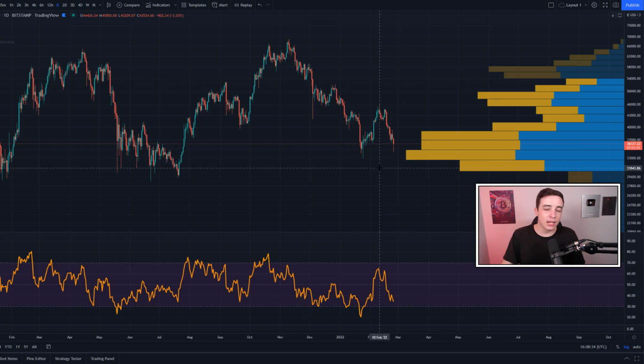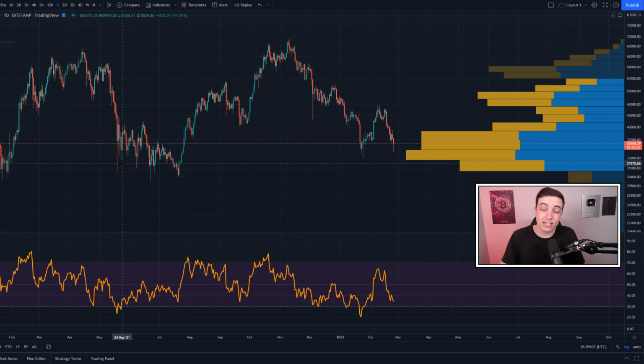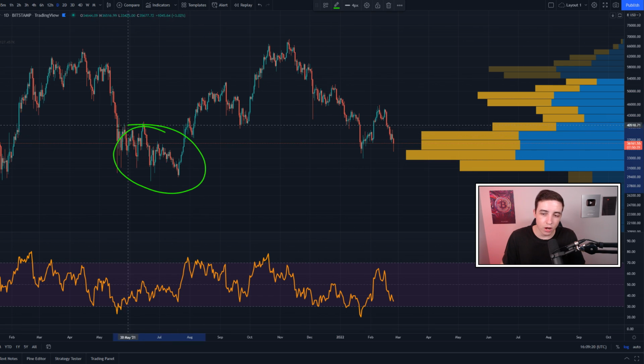A somewhat similar example of this sort of price action and this sort of RSI was what we saw in the middle of last year. Obviously, we saw a massive amount of bearish price action, in fact, very close to the same amount of bearish price action in terms of the percentage loss as what we've seen over the past few months. But if you're looking at the bottoming out phase in the middle of last year, we still saw a decent amount of bearish price action, and in fact, we continued to put in a slightly lower low if you're looking at these candle wicks and also if you're looking at the candle closes.